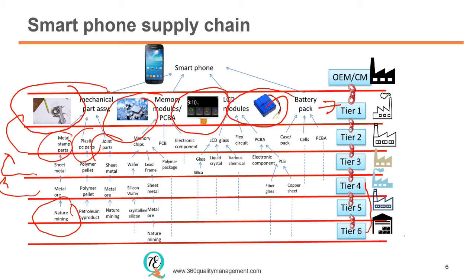So all these are linked together, and in between there will be distribution centers, logistics, and transportation. This is the whole overview of a smartphone supply chain. If there's anything that has a problem, it could happen at any point of this supply chain. It could even happen at the logistics transportation center or any of these tiers. Therefore, supplier quality management is very important to ensure that along all these tier suppliers, everything is synchronized to get good quality final products.